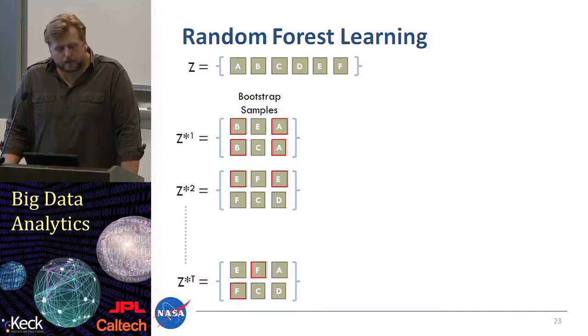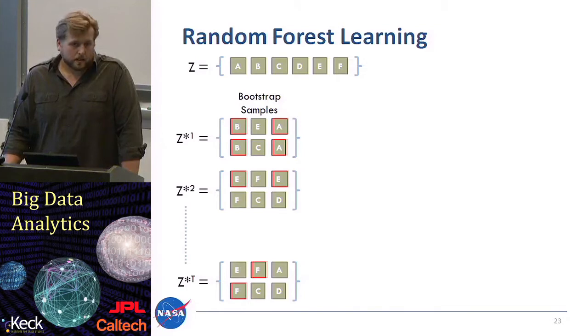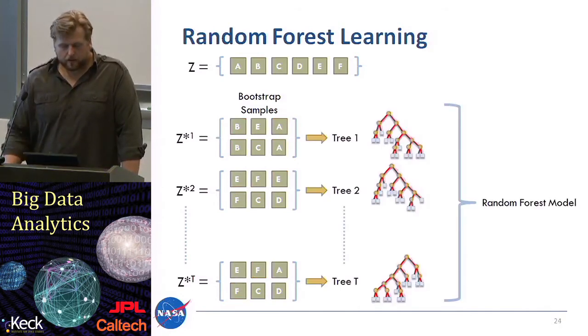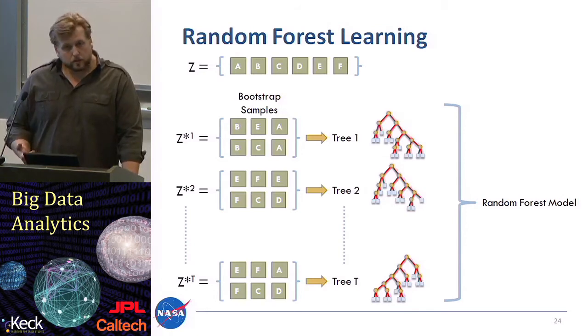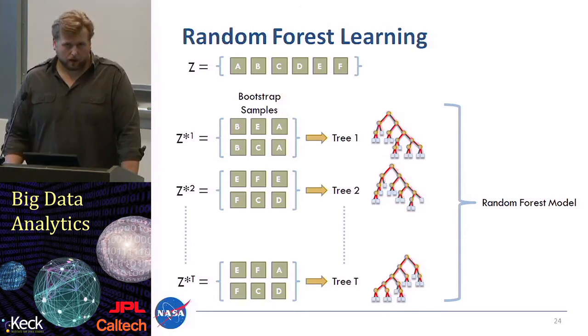So we draw the same number of samples with replacement. That means for every subset, C star 1 to C star T, we would have subsets where some samples are actually duplicated and some samples are missing. So for example, in the first one we have 2 Bs and 2 As, but we have no Fs and no Cs. So based on that, we then would train a tree based on all these subsets with randomness at the split nodes, as explained before.